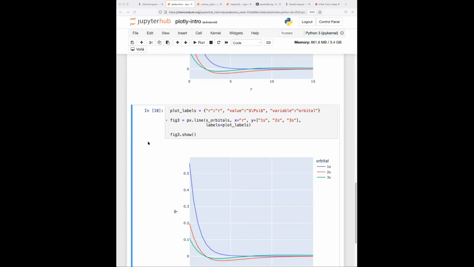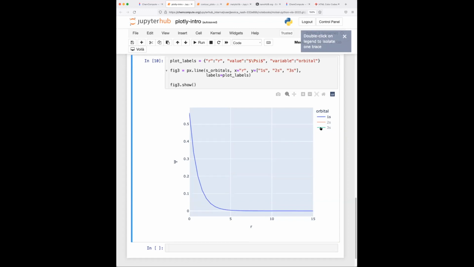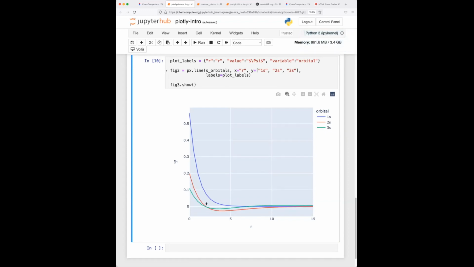Okay, so great. I want to show a little bit of customization with Plotly. And again, this is something that's going to look probably a little bit strange to you if you haven't used Plotly before. And I got a message about what I was forgetting, which was that in Plotly, we can turn on or turn off lines by clicking them in the legend. So that's what I was trying to remember. Apologies. But that's just further demonstrating how interactive the plots with Plotly can be. So you can turn off, say, 1s by clicking on it here in the legend.